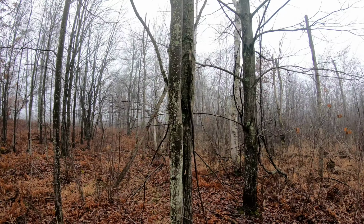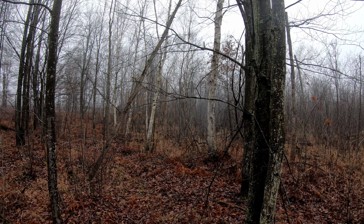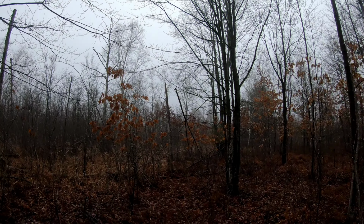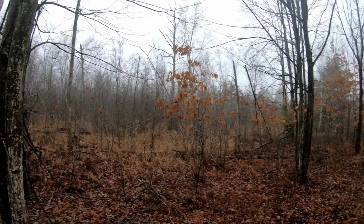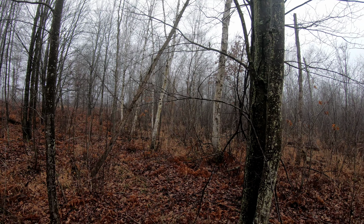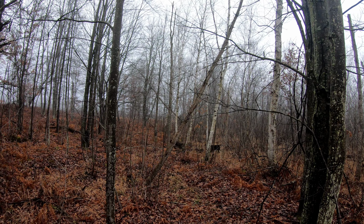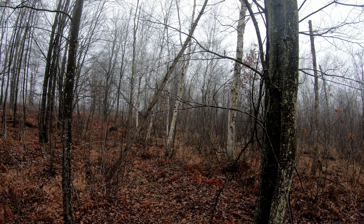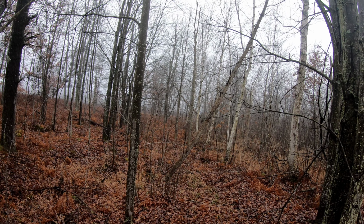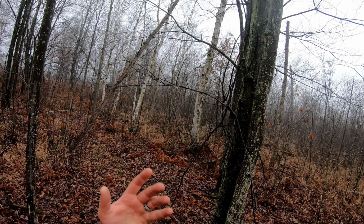Here's a good example of why I hunt transitions. I did not know that was gonna happen. I was gonna do a little how-to video of what I was hunting. Kind of a mature oak stand, catkin swamp, grouse.